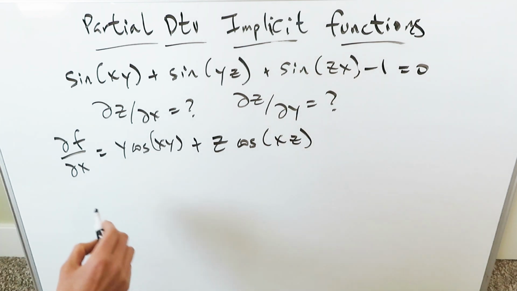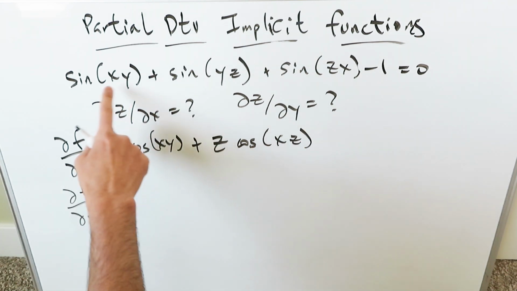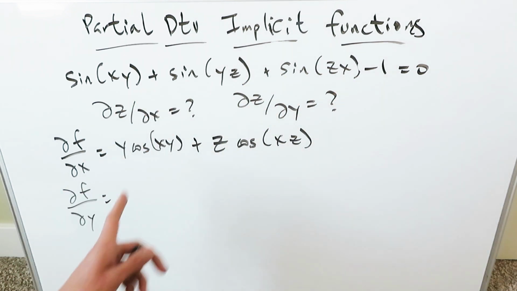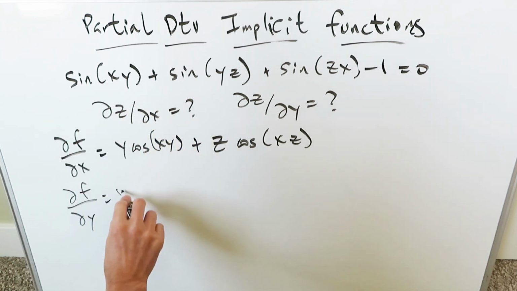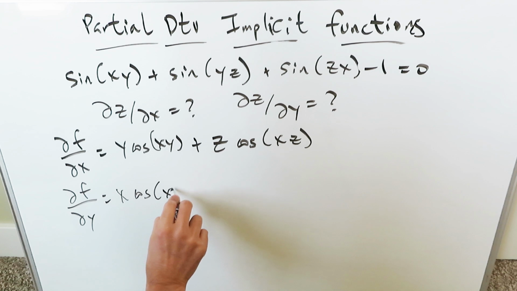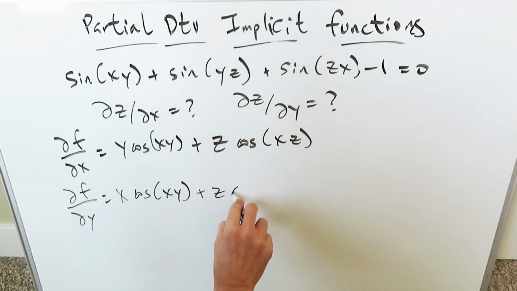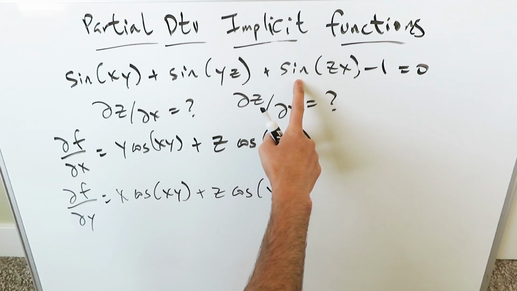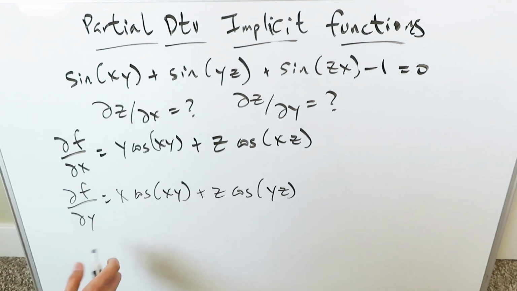So that's done. Now let's look at the partial derivative with respect to the y variable. Here you're looking at the same representation, but you're going to treat the y as your variable, everything else is your constant. When you're looking over here, the y is your variable, x is your constant, it comes out, you'll have an x cosine xy. Here you have a y variable, you have a z cosine yz. There's no y variable, it's a 0. There's no y variable, it's a 0. It goes away. So this right here is your end result for that.